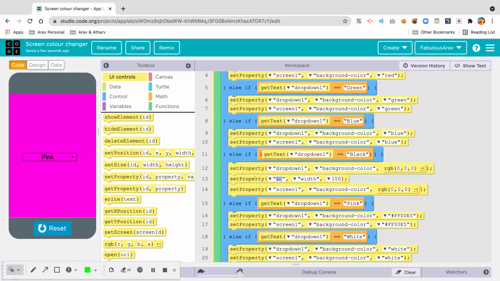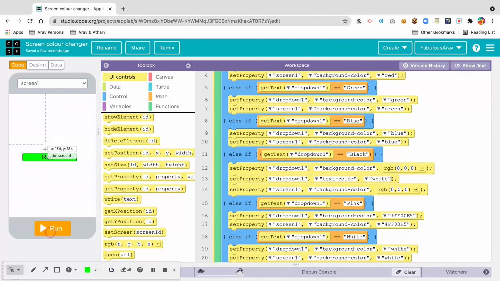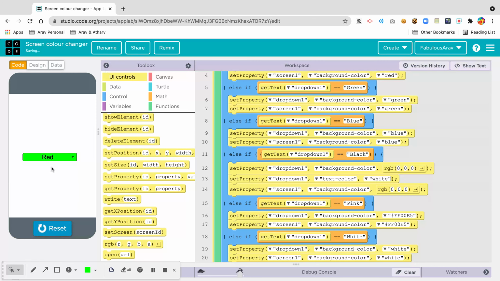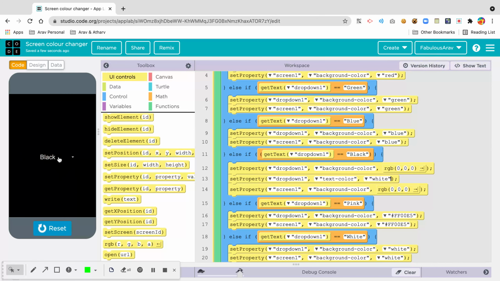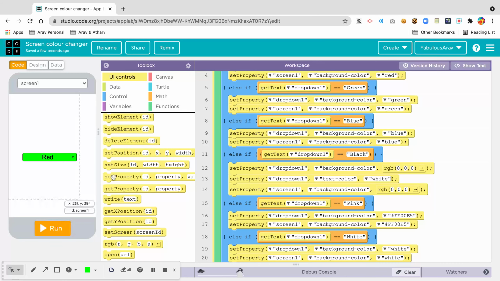So set property, drop down 1, and here we need to use the text color to white. Now it will work. Black. Now it is visible. And we can also change the border colors.